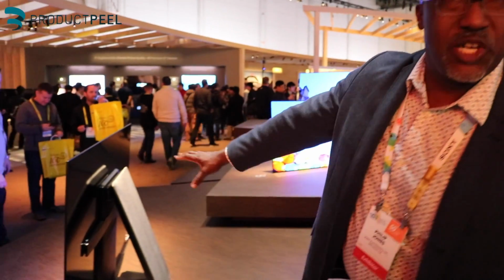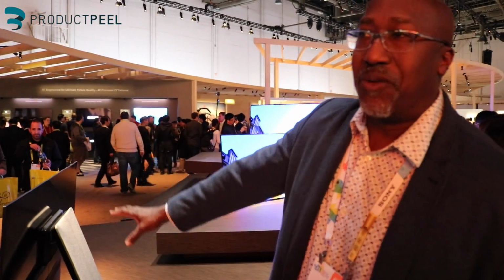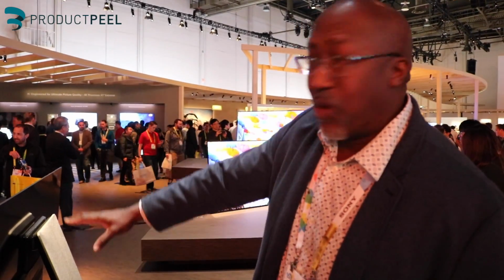When you open the window, you want more color, clarity, and contrast, but the sound comes to the window as well. That is something we can do with an OLED you cannot do with an LCD because there's too many layers, backlights and LCDs and diffusers. So we went back and designed it from scratch.